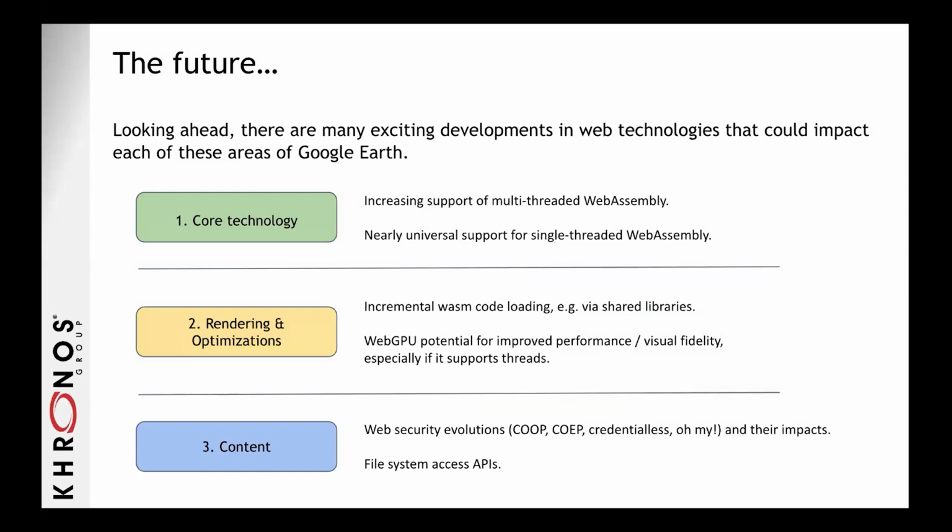In terms of rendering and optimizations, we're excited for things like dynamic code loading, potentially making that splash screen even shorter so that we can get up and running more quickly. WebGPU, of course, is super exciting for its potential for improved performance and visual fidelity, especially with support for threads, which, as we know, Earth is multi-threaded.